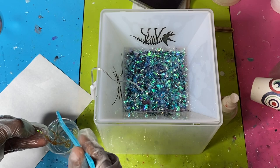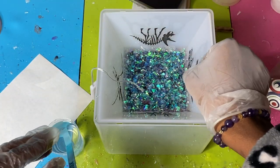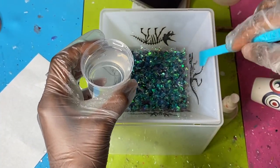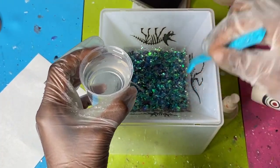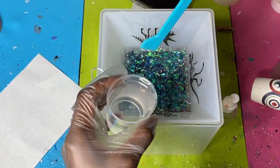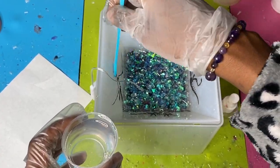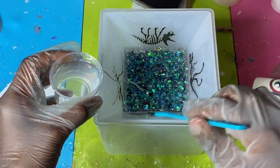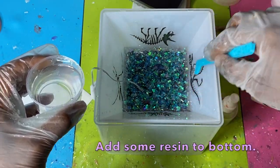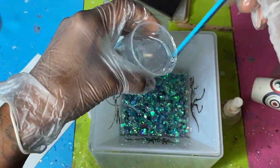We are going to go ahead and place some resin on top of that foil and just press it down over onto the sides and make sure that it's flush up against the sides. Take the mixing stick that you are using and just press down using the resin on top, making sure that it's secured in place, sort of like a glue, just like what you would do with Mod Podge. If you are in the crafting world, you probably know what Mod Podge is. So this is doing something similar to that.